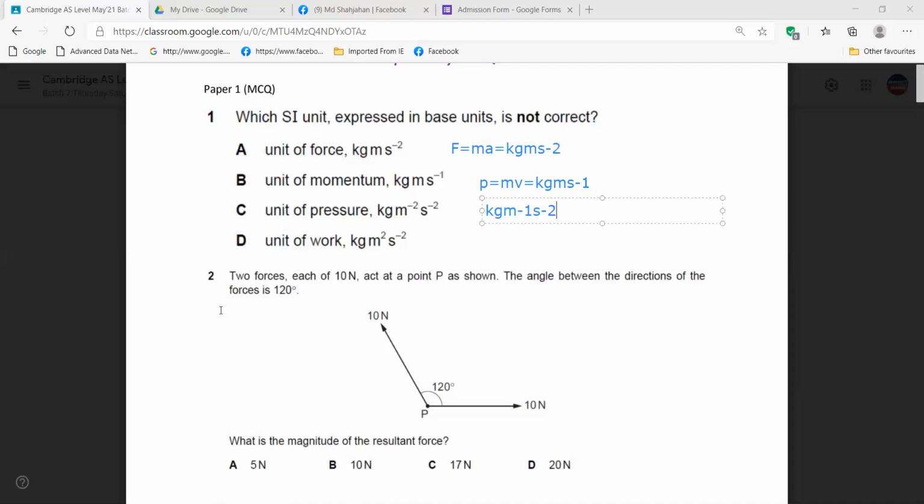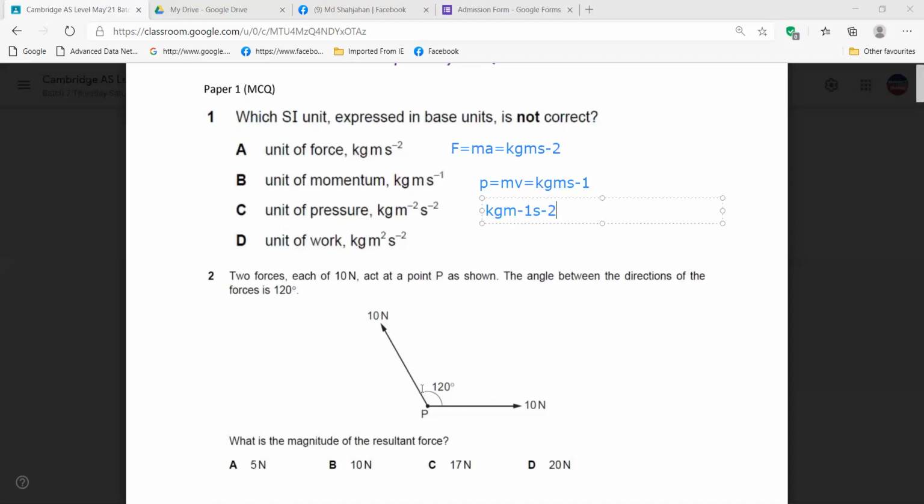Yes, sir. So magnitude of the resultant force we can find by scale diagram, and also we can find with the formula. Which one you prefer? You can use any one of them, right? So which one you prefer, scale diagram or the formula? Sir, both would be fine, sir. It's better to know both, sir. Yeah. If you want to use a scale diagram, then you have to draw in your copy.